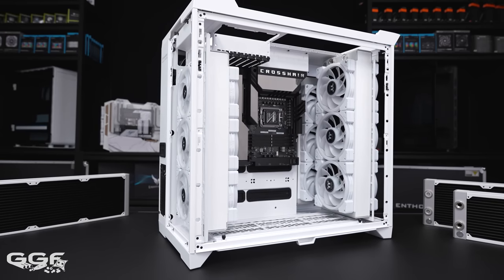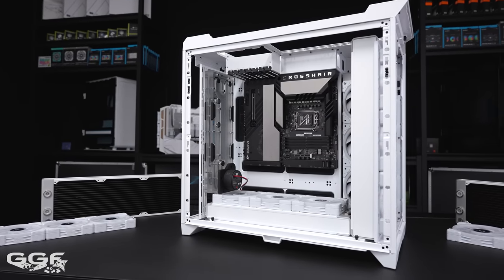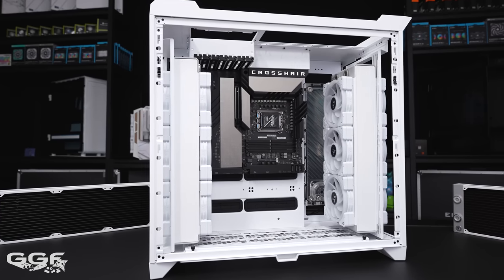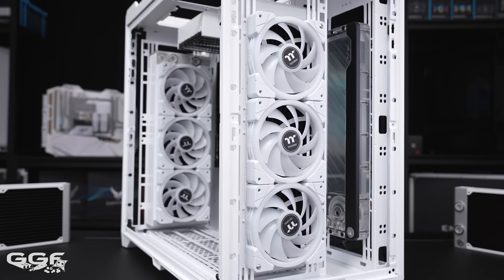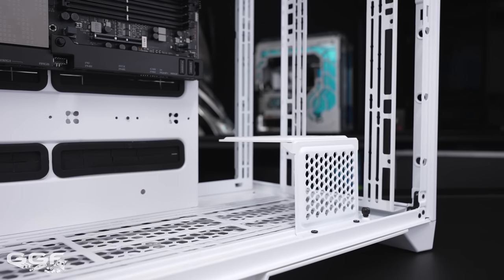All these radiators are running a push-pull config, which is a total of 18 fans. Another option could be a 360 radiator at the side and the bottom, 420 radiator at the front, with something like a 360 res combo at the rear. Two thick 360s at each end, with a 360 FLT on the side and a 240 radiator at the bottom. These are just a few options, but there are many, many more layouts you can play around with. For pump and res support, Thermaltake have also added this pump bracket that installs over the bottom radiator bracket.